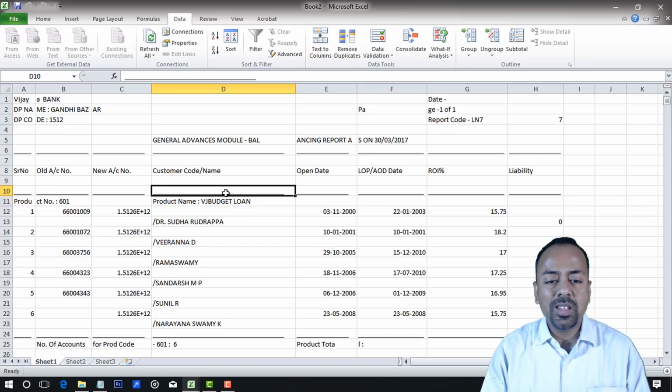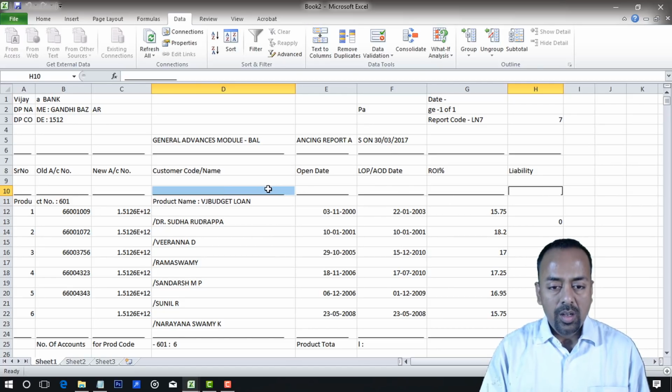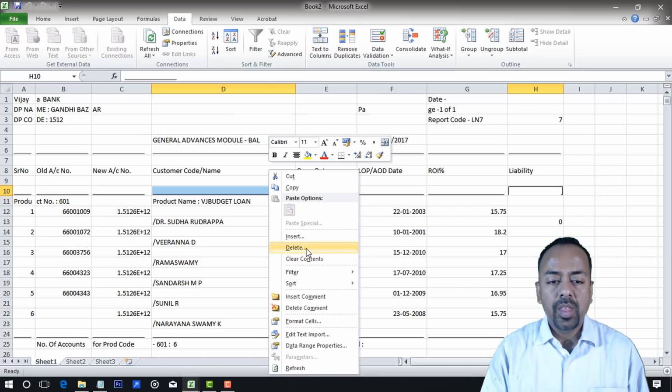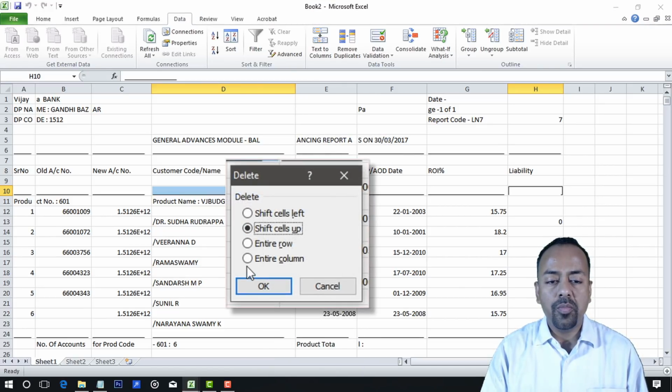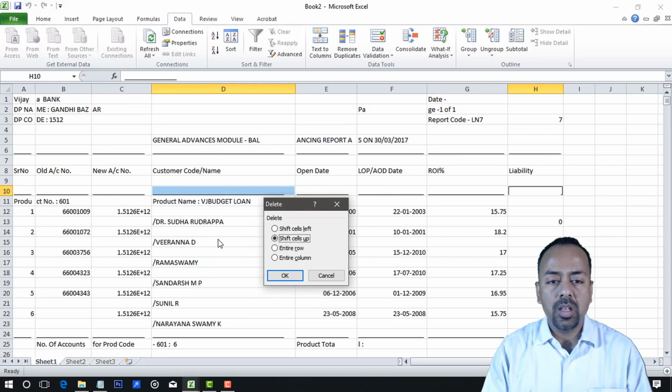So we have to delete this cell and this cell together and bring those things entirely up. We select both cells, right click, delete, and then there's an option called shift cells up.